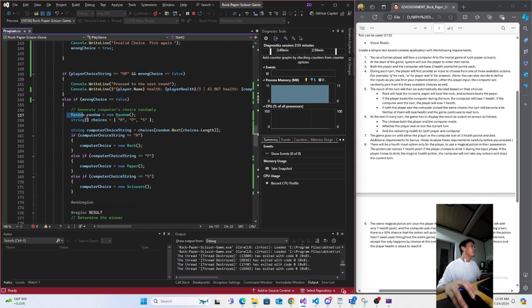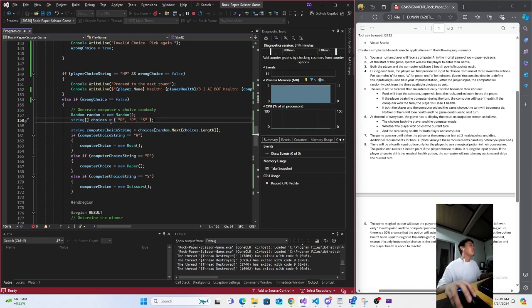upon checking this part, we would see that we generated a random choice on this array.